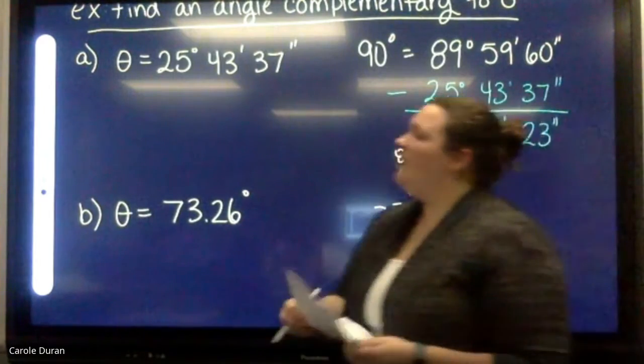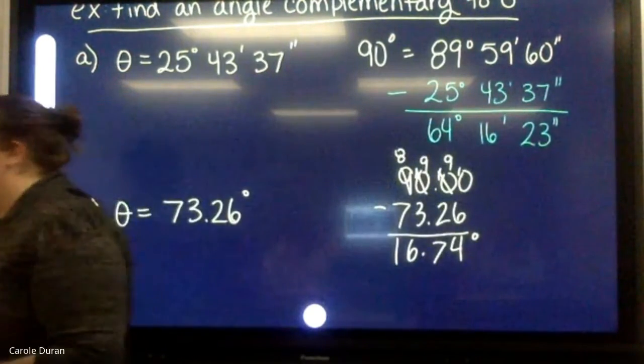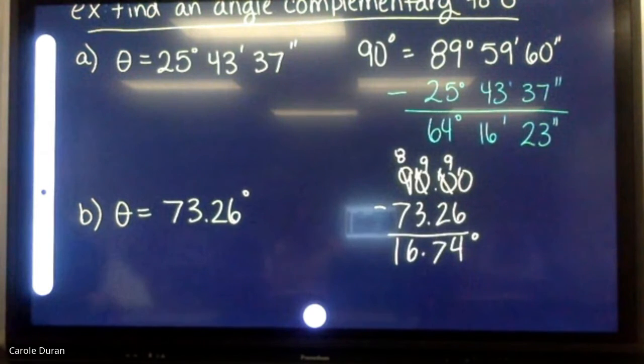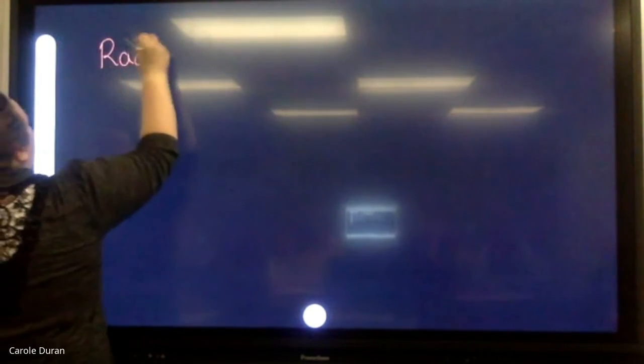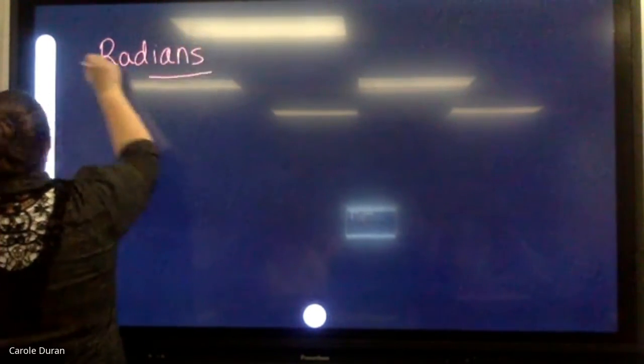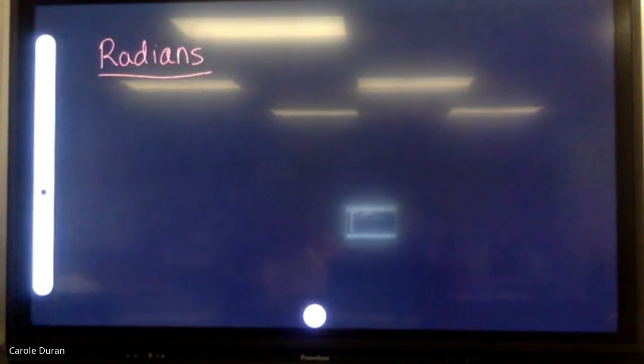Okay? So as I said before, there are 3 primary ways that we can measure angles or express an angle measure. Degrees, which is what we've already worked with. Degrees, minutes, seconds, which we briefly introduced here. And the last one is radians. If you've taken physics, you probably have done a lot with radians. Degrees and radians are our primary angle measures. Just know that degrees, minutes, seconds are also important.